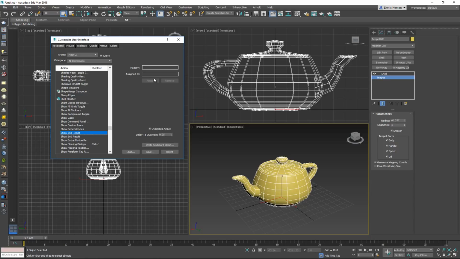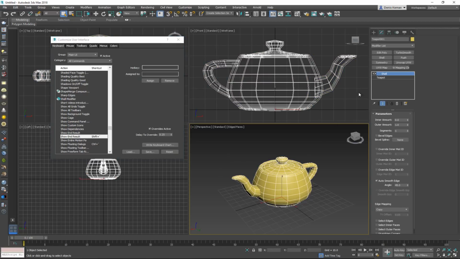So what you want to do is go over to hotkey and use shift plus the bracket underneath the escape. I have no idea what this key is called, so this is not assigned. It will say assigned to nothing, so you can click on assign, and now when you click over here and press that shortcut, it should work. But in this case, I'm guessing it's this option over here. So hotkey assign, it will shift it over here.